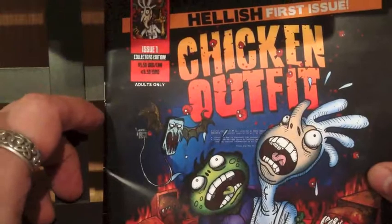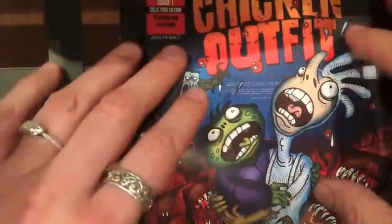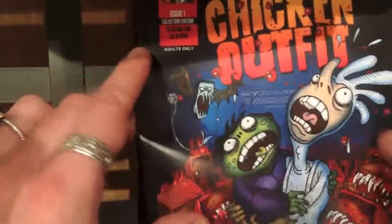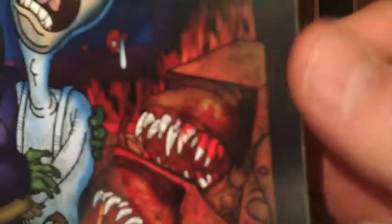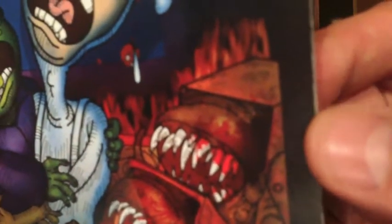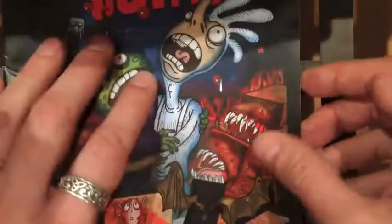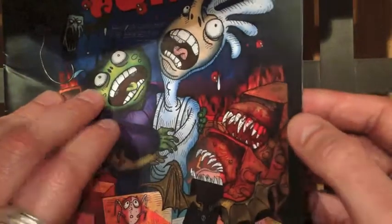You'll see — well, I'm getting a little ahead of myself there. Anyway, so what you do first of all is you'll hold the comic in your hands like this — you can't really see — and then what you do is on this side of the page, you'll see there's an edge right here. That edge opens to the left, and when you open that, you put your fingers underneath it like this, and then you lift, like that.